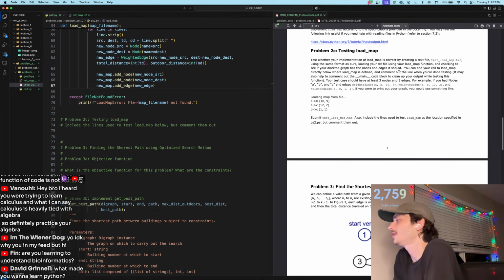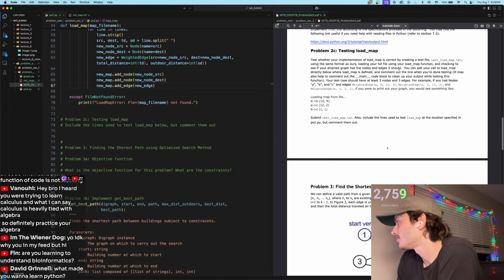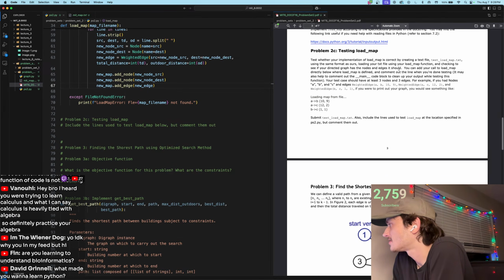I'm so confused. Test whether your implementation of load map is correct by creating a text file that's called test loadmap.txt, using the same format as ours, loading your text file using the load map function and checking to see if your directed graph has the nodes and edges it should.